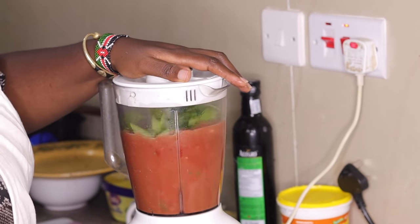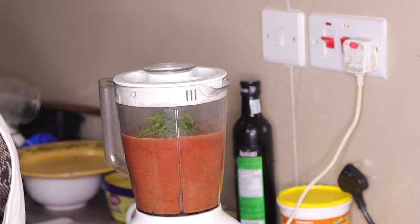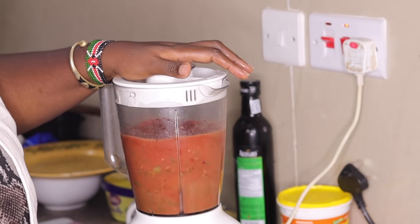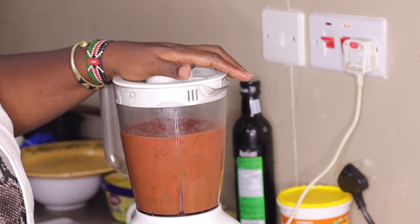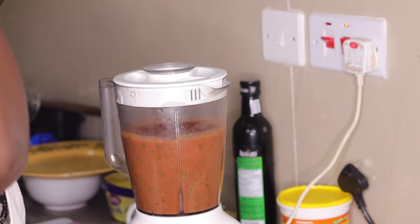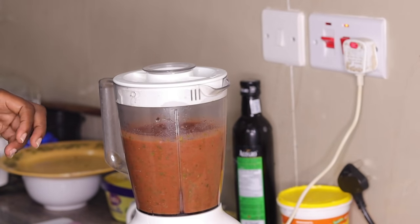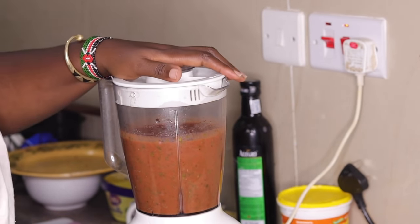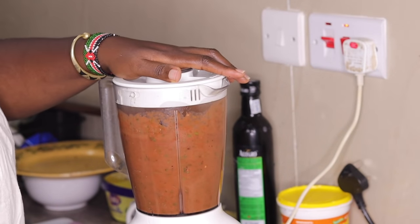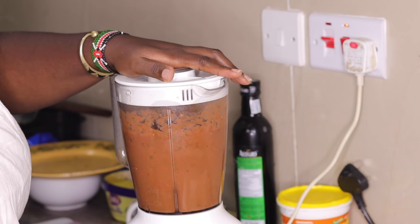I used also basil and parsley. Those are the ones that I have. I also use oregano, but guys, at this point I've bought so many ingredients and I was running out of money, so I bought whatever I could afford. So I cut out oregano, but next time I'm going to make sure I have all the spices, because the herbs are the ones that make this pizza sauce so good. Trust me when I say that. And blend this like this, it's the best.